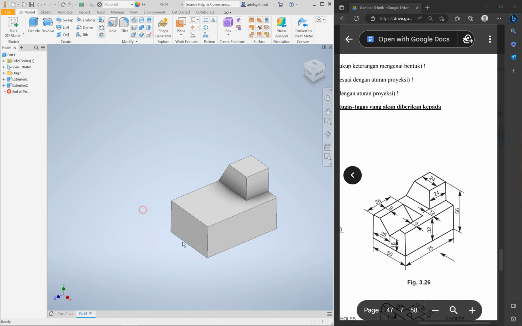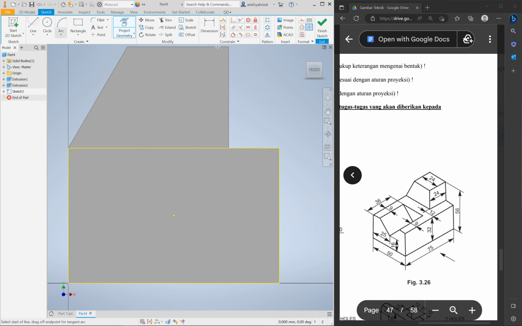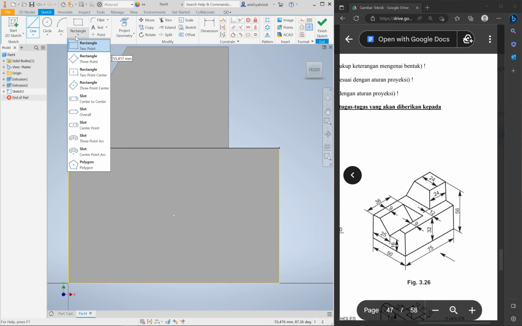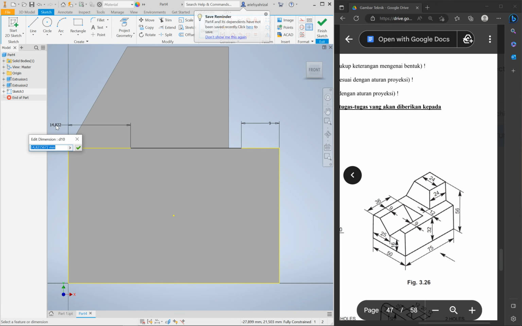We select this surface and make a sketch here, and then don't forget to make the project geometry here. Select this, and then we're going to make a triangle. Okay, or we can make a triangle right here. From here it's a polygon, but I guess I'm going to be okay with the line. Using only the lines here, select this, and then the dimensions from here to here is 9. Okay, so you can see here is 9. Here to here is 9 as well.